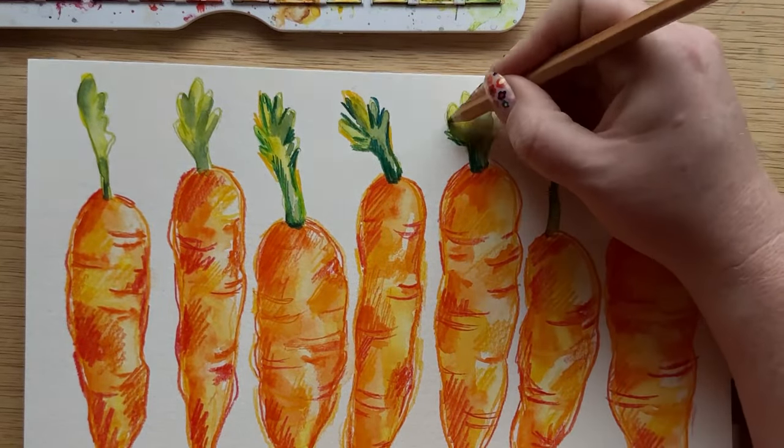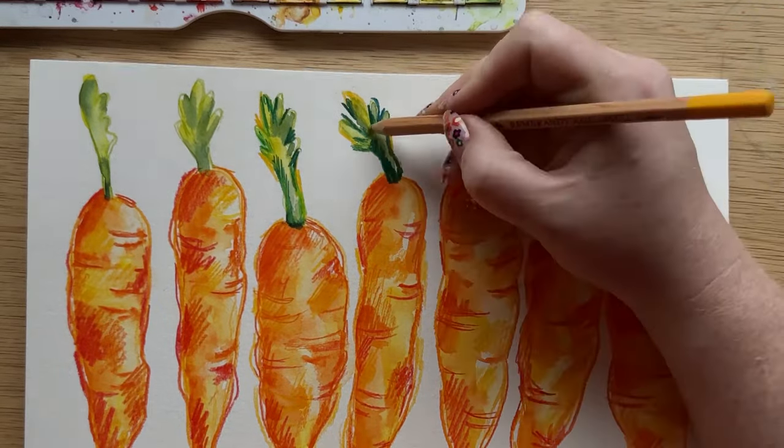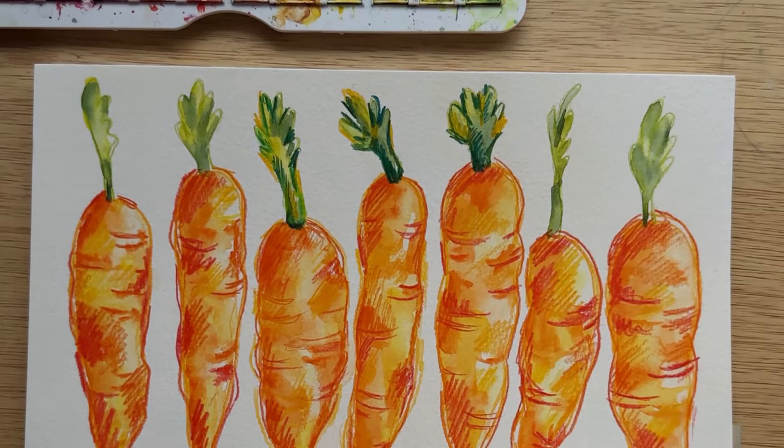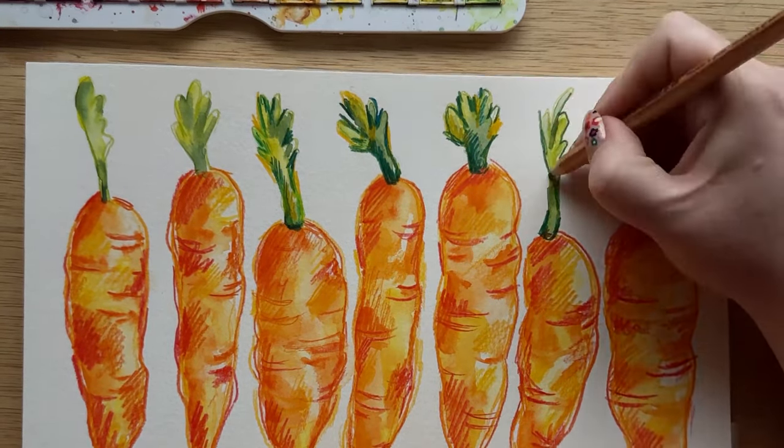And I used a really dark bluish green for the shadow color on the greenery. And I really like the deep contrast that this color brings, especially compared to the really bright greens and the yellows that we're seeing in the greenery.